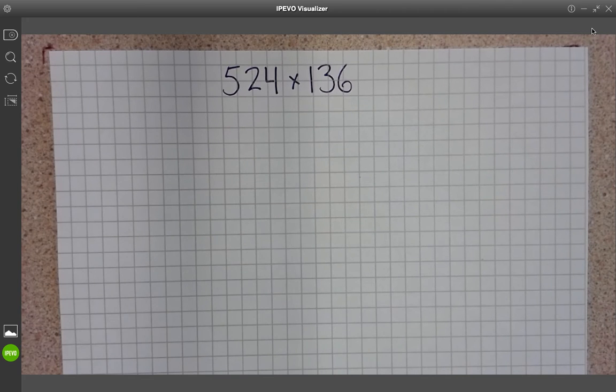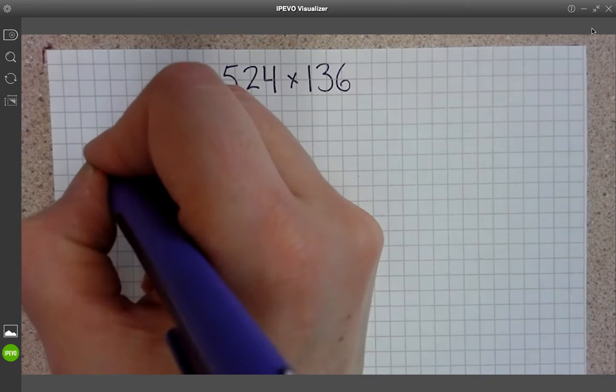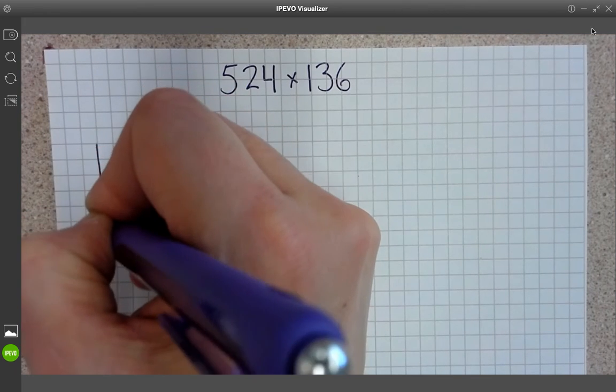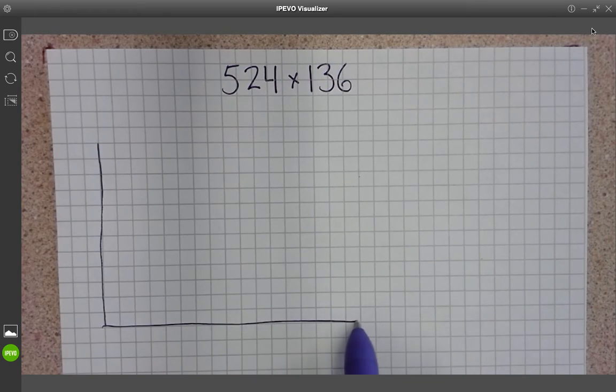As you might have noticed, we now have a 3-digit number times a 3-digit number. All that means is it takes up a little more space and there's a few more steps, but when we break it down, we can do anything. We can do 8-digit numbers times 8-digit numbers. It just takes a little extra time to build all the steps. All right, make a bigger area model here.